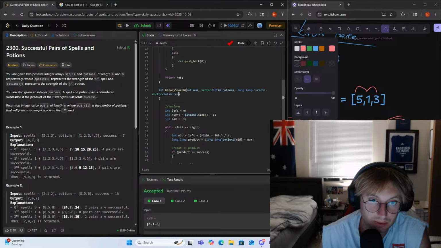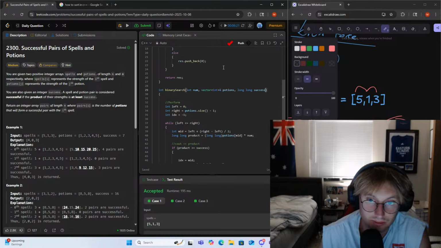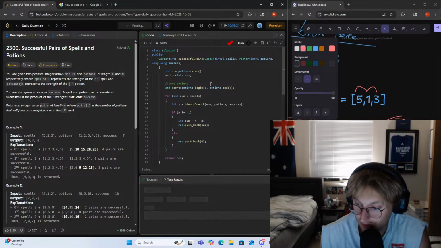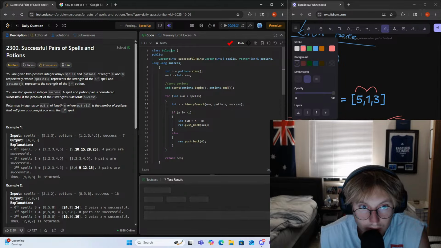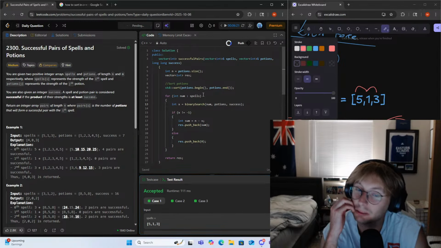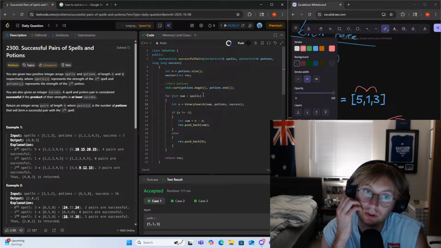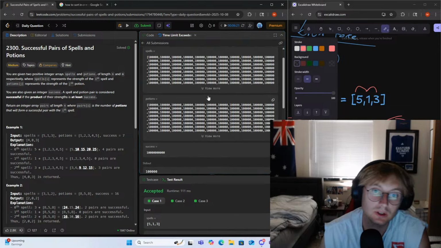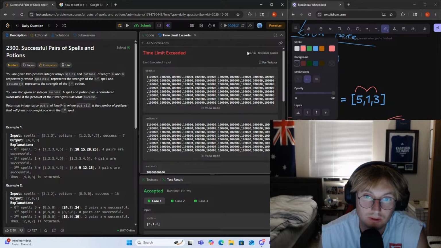Do we really even need to pass in res here? I mean, we were passing that not by reference, so it was copying it every time. Nope. Still getting it. Did make it faster though.